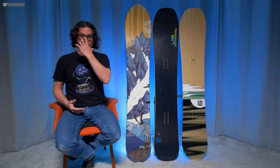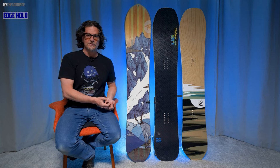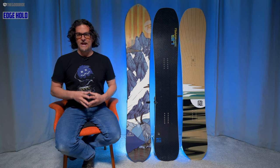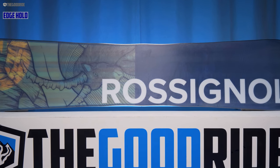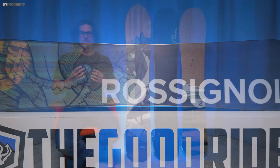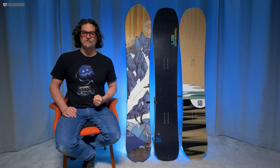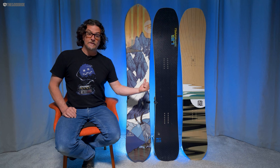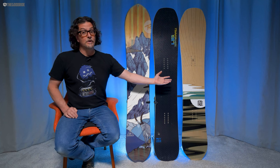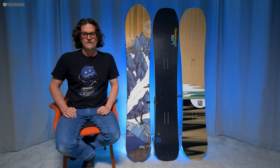If you're one of those straight-liners like Peter, you might really like this and the Flagship a lot. I would get this though if you see a lot of hard snow. Edge hold — this just jams in hard snow. The disrupted side cut here is very pronounced and very grippy, to the point where it grabs a little bit in soft snow, but it is just such a confidence-inspiring ride in hard snow. It's one of the first boards I'd choose if I'm in a directional, carvy mood on a hard day out there. The BRD and Pick Your Line are pretty close, but they're a little better in softer snow and this is a little better in harder snow.